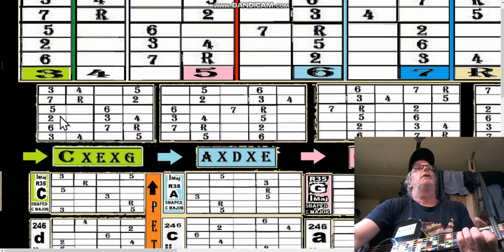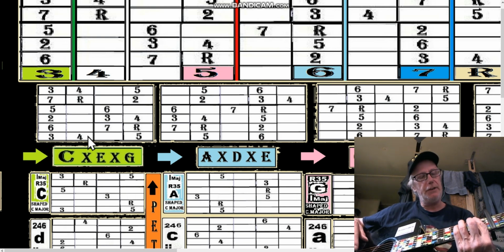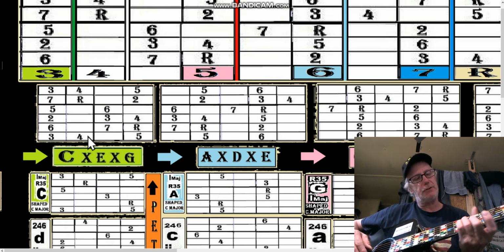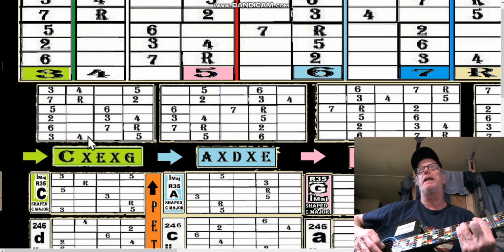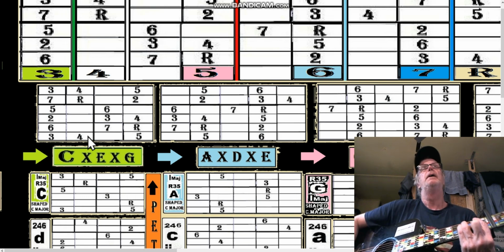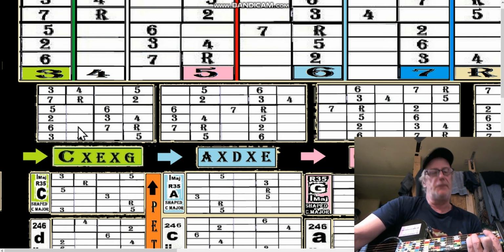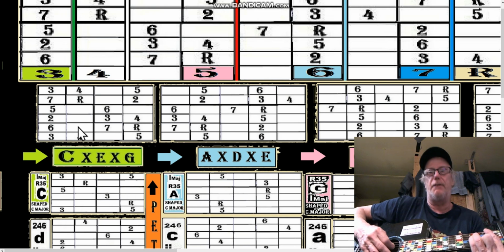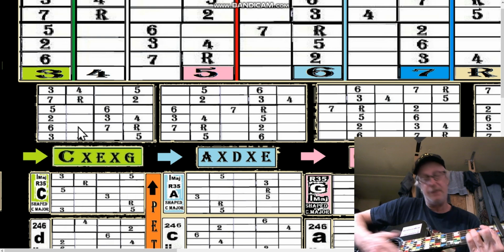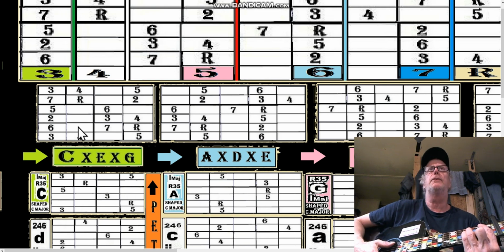All right, now when we go to the E shape. Why does it say E when that's the F? Because we're going to use the E shape, just sliding the E major shape up 1 to get that F. And certainly with the diatonic chord here, okay, we're hitting 4, R, 4. We're not involved with this 7th quality or the flat 7th if you were going to do a regular key of F. Shame on me for trying to do a suspended. I used to play only suspended 4th chords.